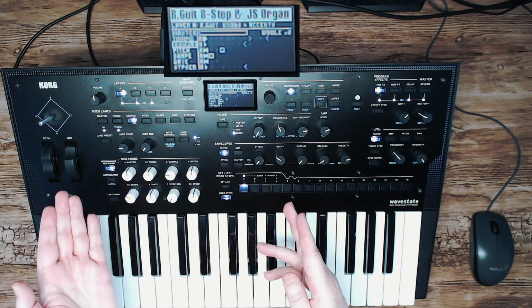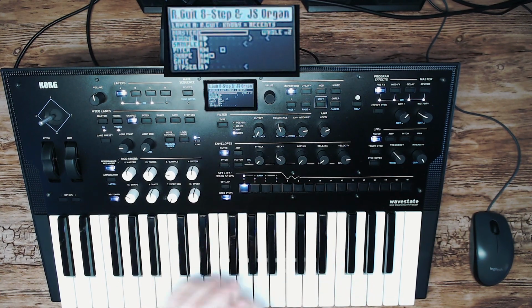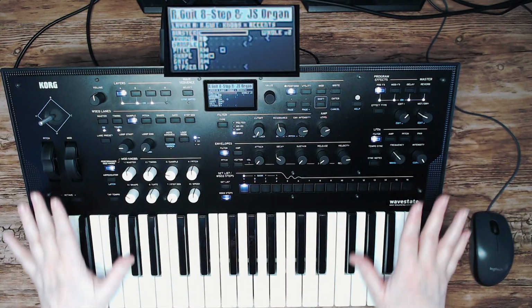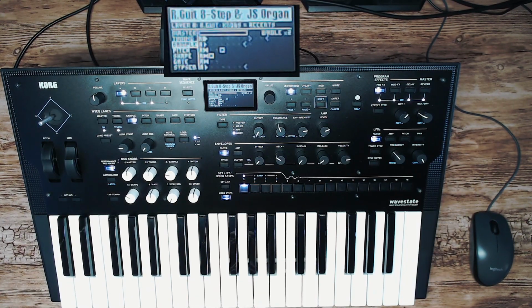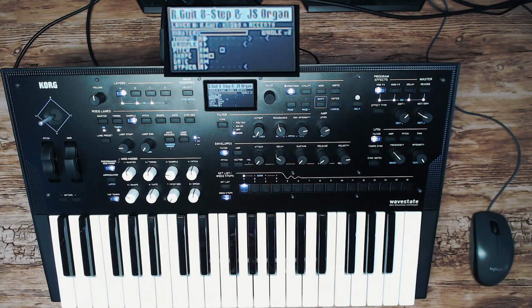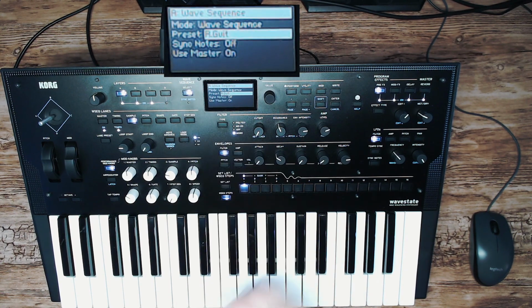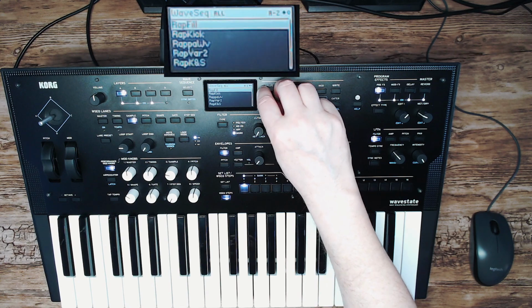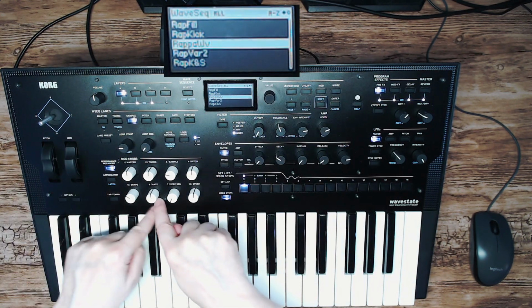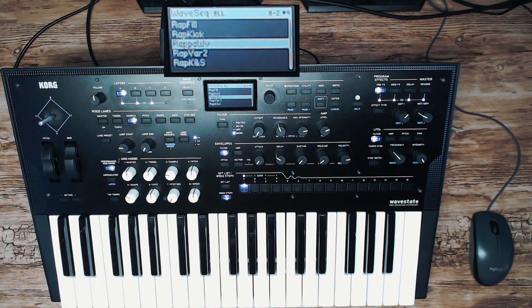There are also presets called wave sequences, and that's basically one instance of the item. So a performance is 4 times the complete Wavestate, and a program is one instance of the complete Wavestate. A wave sequence, which you can select by pressing those buttons to choose one of the presets, is basically this section: the programming of your timing, your sample, your pitch, shape, gate, step sequencer. So basically the sound that you are working with.